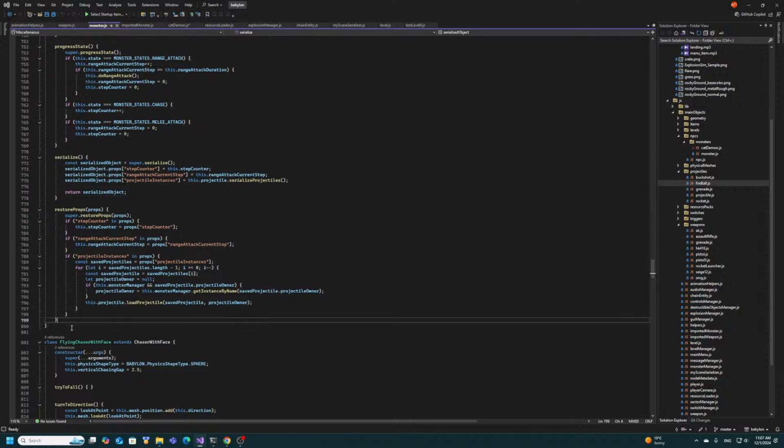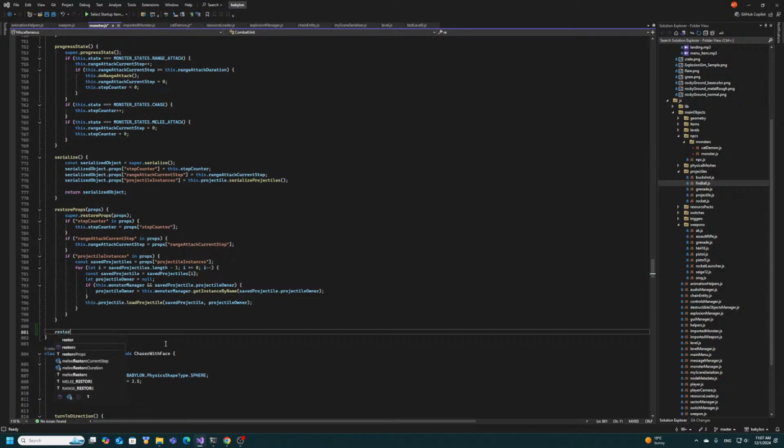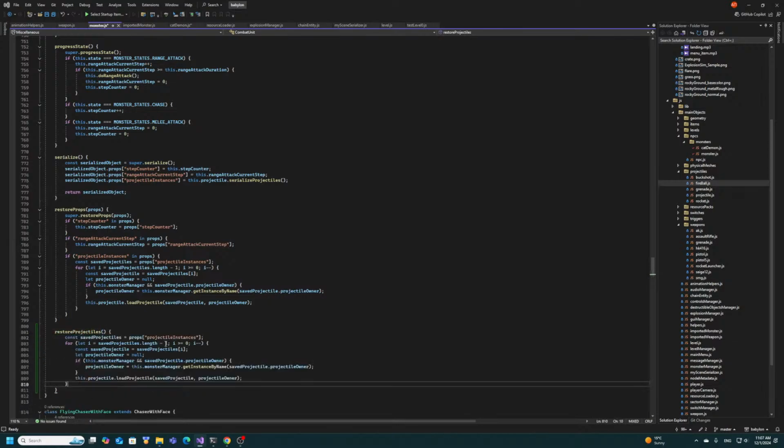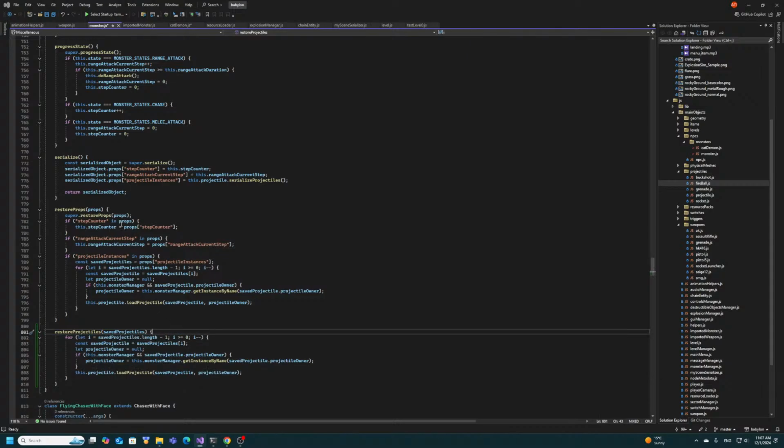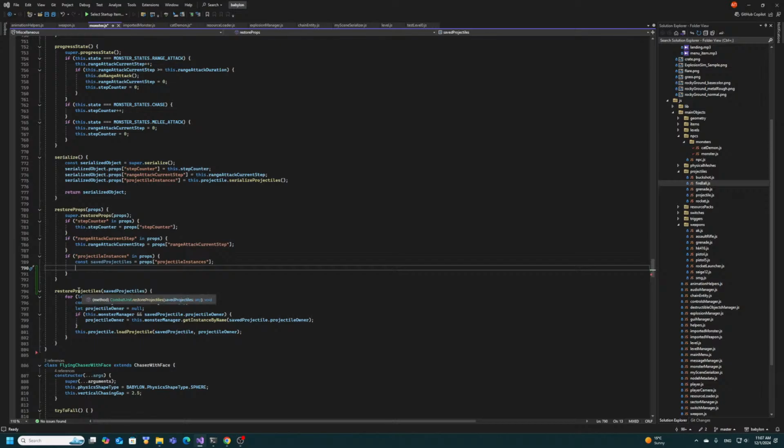Okay, let's do it here. Like restore projectiles. Restore projectiles and do this, but we'll do it like that. Okay, and here and I do this, like restore projectiles.